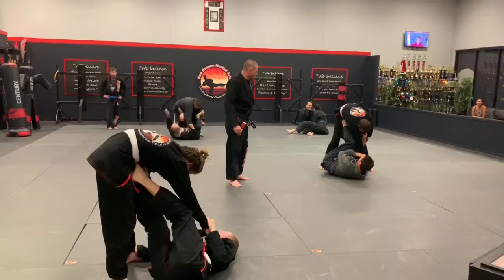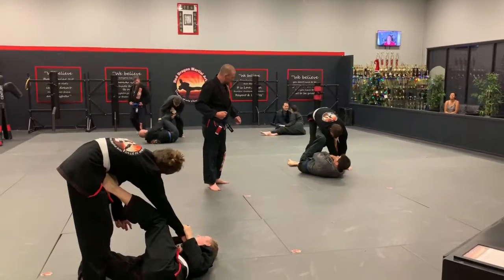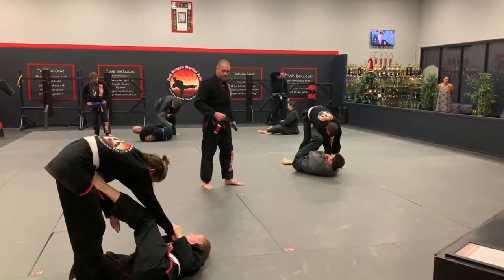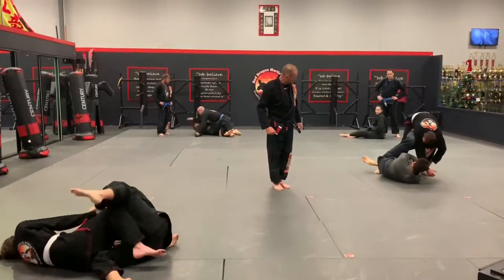Right foot goes behind their ankle. And you're going to, behind their ankle, yep. You're going to pull with your left foot, but at the same time, you're going to kick yourself in the butt cheek and get your foot out of the way and squeeze your knees together to trap their leg. Go. Push them away and then squeeze. Yep. Push.